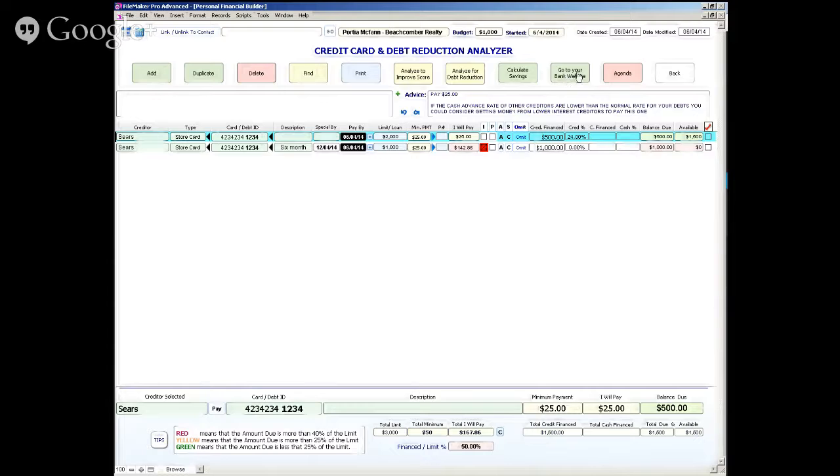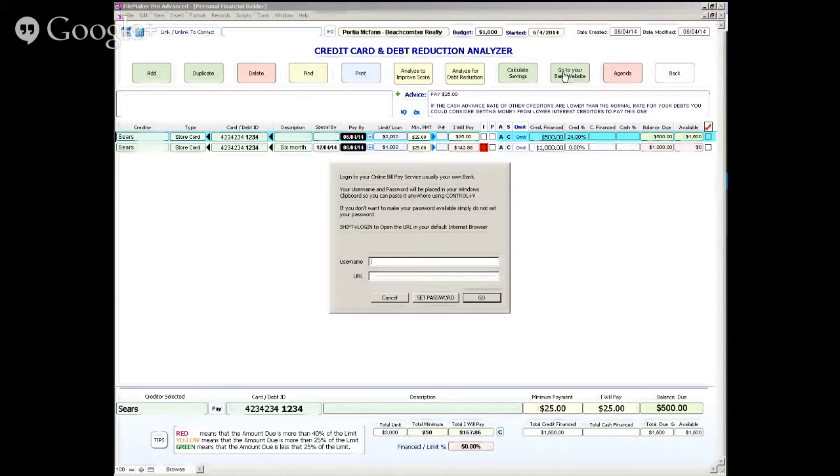I want to point out how this thing works, because it doesn't actually connect for real to your bank, because we don't want that any entity in between will have your password. As a matter of fact, you don't need to put your passwords if you don't want, but you can if you want. And it works just like this. Let's say that you pay in Wells Fargo, for example.